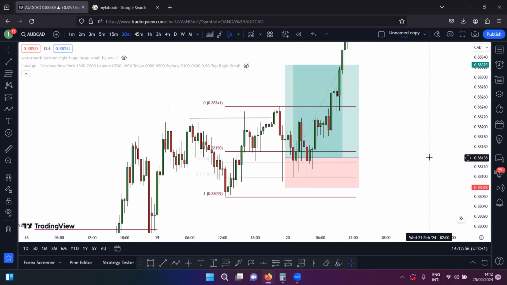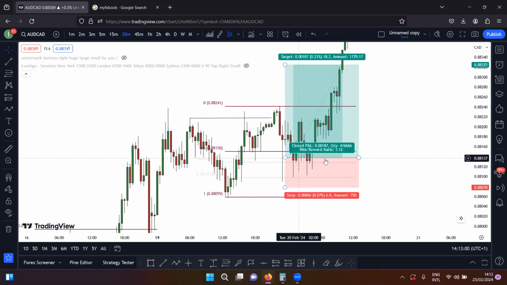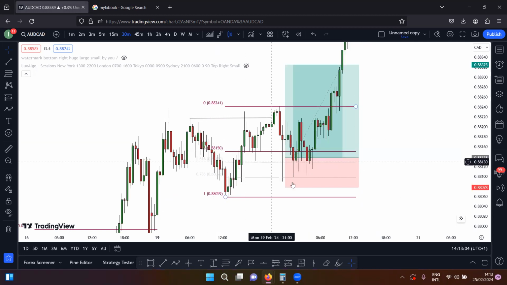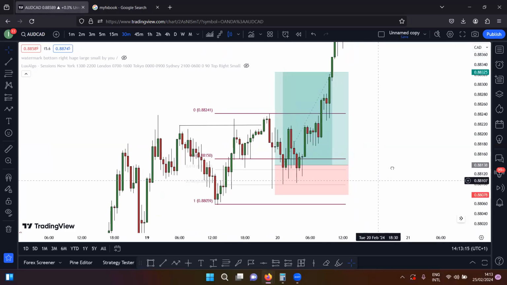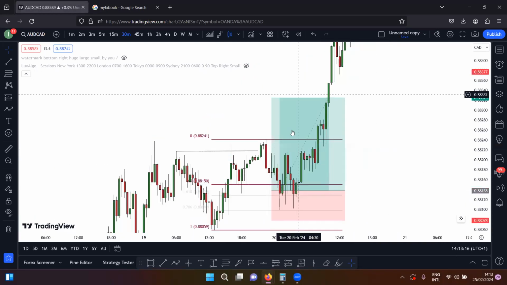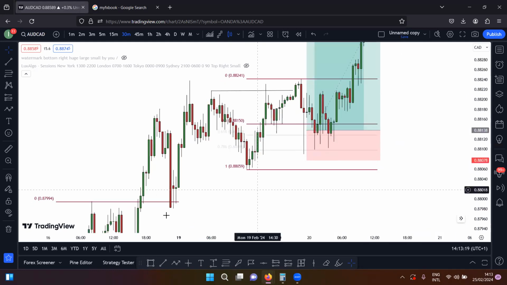All right, so let's get back to John. We see that John had taken a trade at that point. The stop loss is usually below 78 to 100, and then he takes his entry at the middle of 50 and 61, and he makes use of a pending order primarily. So we see that this trade went in his favor.